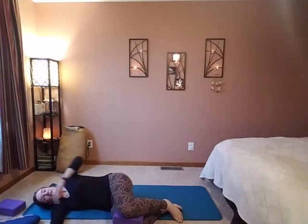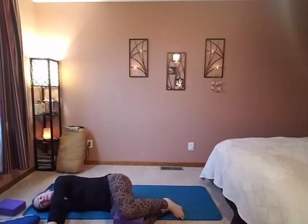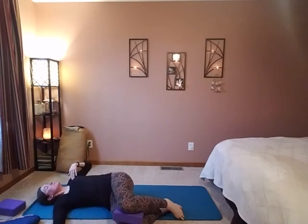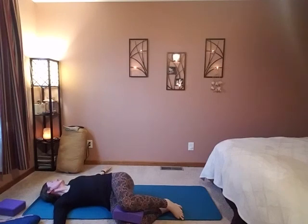Your right arm is going to come out from your shoulder, and just start with your left hand on top of your right arm. And as you inhale, you're going to open your arm across your body, just sliding it open across your body over to the left side. And you can turn your head to the left as you do that. And then exhale, we'll fold that back together.